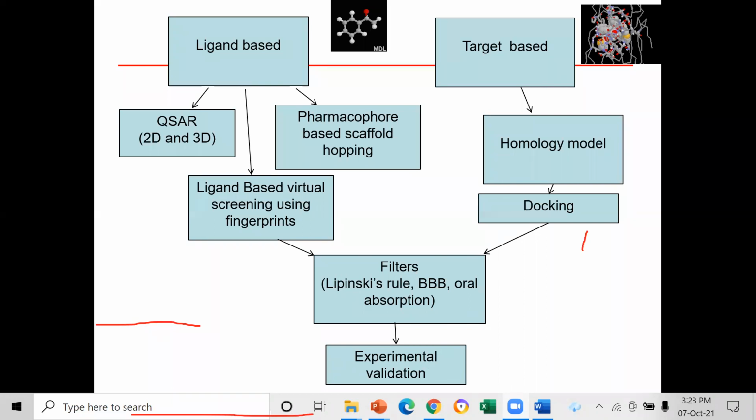Later on, you may go into animal studies, then you may go into human volunteer studies and so on. So the entire computer aided approach can be like this actually, the ligand based and target based. Okay. Now we will look at the ligand based, in which we have pharmacophore based approach. We will try to look at that more in detail actually. What is this pharmacophore?